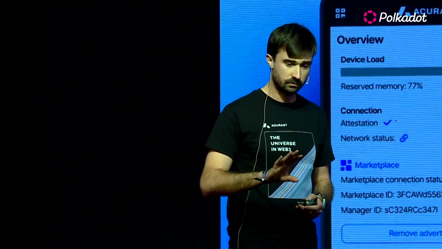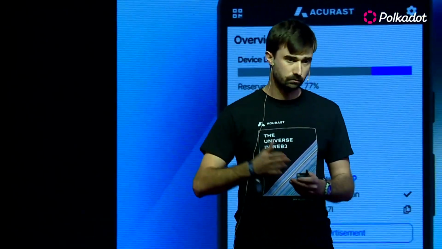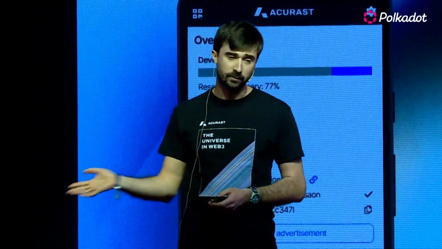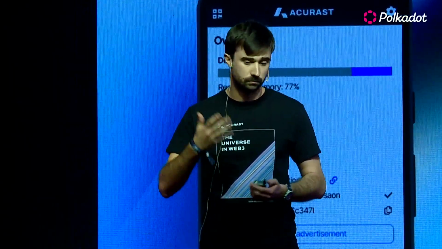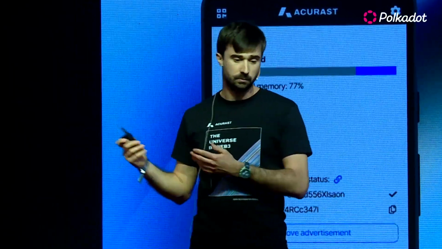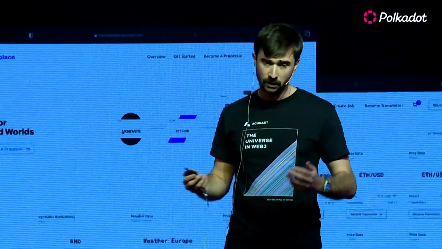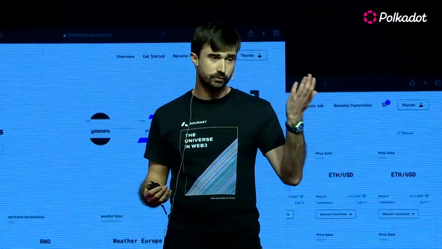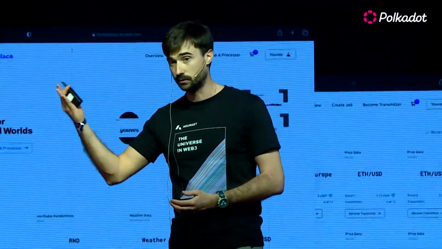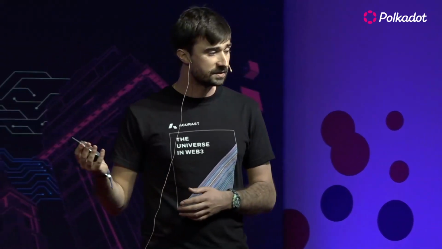If you get the impression that you should move on, you will wipe the device and go back to being usable for what it was before. Where developers that want to use this layer and processors come together is in this self-service marketplace. And well, there you basically advertise what you have and advertise what you're looking for.